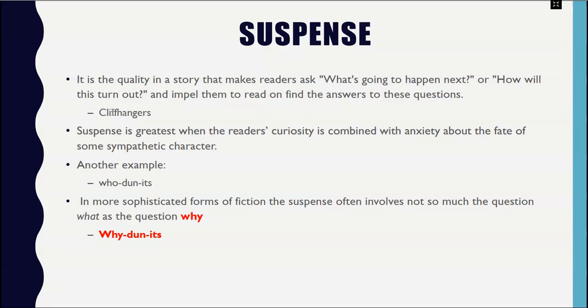Usually in TV shows, suspense is created by introducing cliffhangers at the end of every episode. Now, a cliffhanger is a kind of situation in which, for example, a sympathetic character is in danger and we want to know what's going to happen to him. For example, a sympathetic character is tied to a railroad and a train is approaching that part of the railroad. And suddenly the TV show ends. And that's a cliffhanger because we don't know what's going to happen to this character. Is somebody going to save that person? Or is the train going to smash into this body which has been bound to the track? So that's a kind of cliffhanger.